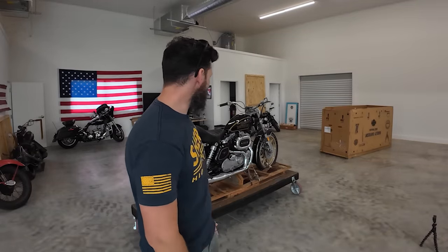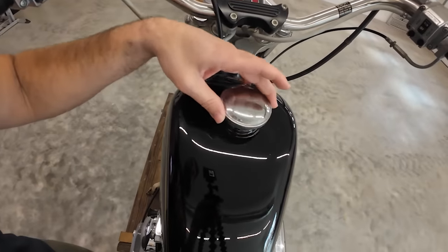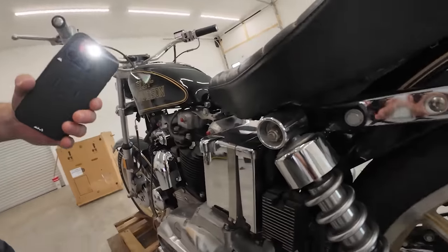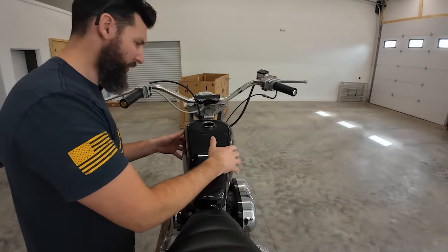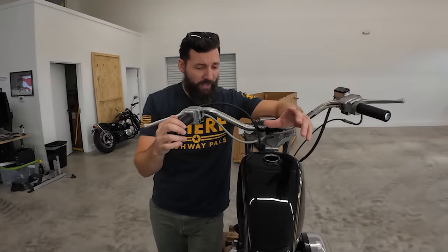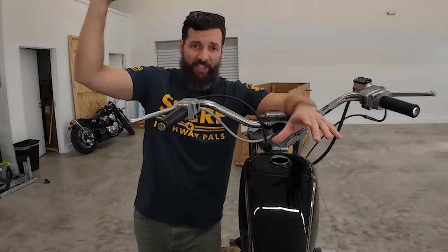What's inside the gas tank could go a couple of different ways - obviously it should be empty. If it's not empty we have a problem, but actually old gas without ethanol holds up pretty good. Let's pop that open and see what's inside. It doesn't quite look like the wreckage of the Titanic, but it doesn't look great. The tank is barely on there - it's bolted on but there's no way you should be riding with it moving like a half an inch. Not only did I buy the bike sight unseen, but I didn't actually read the entire description.